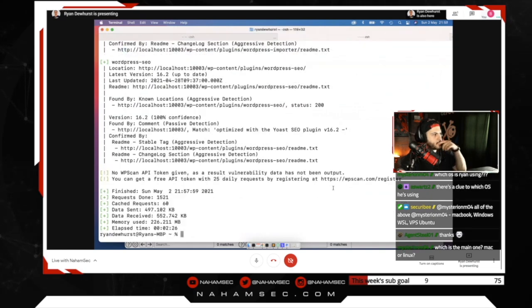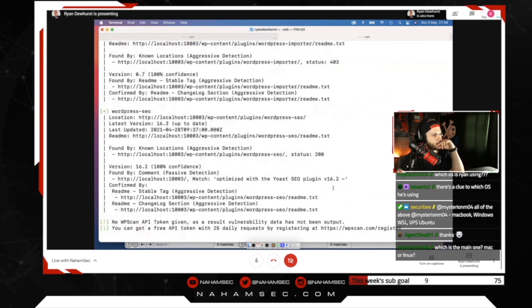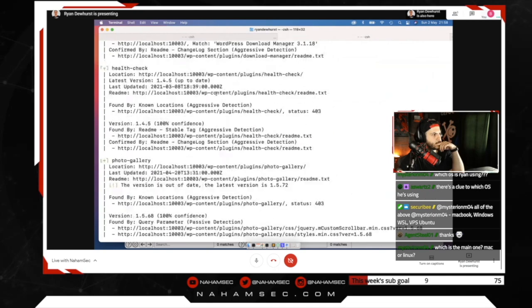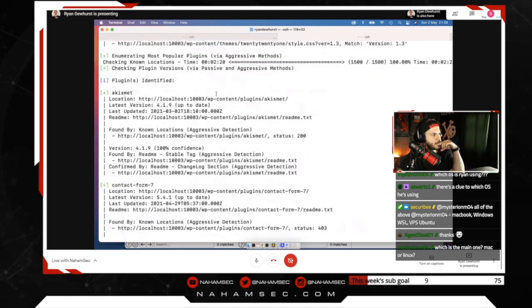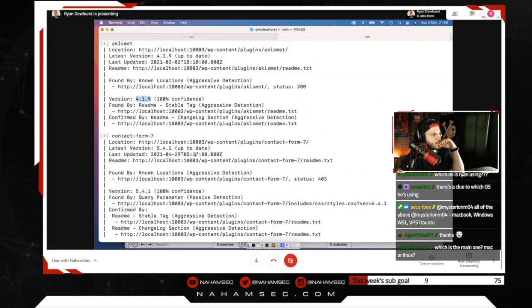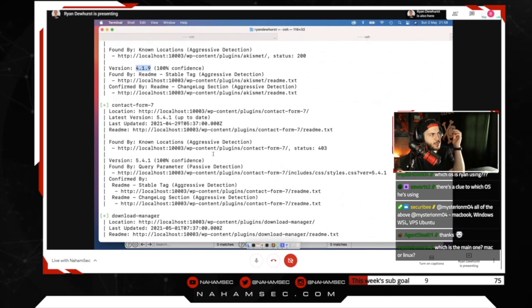And just to point out that so far we've not used an API token. We did introduce the need for an API token last year. That's only for the vulnerability data. So we just did plugin enumeration. What we get is the plugins that are installed and the versions, but we won't get the vulnerability data because we didn't put the API token, which talks to our vulnerability database. So is that how it would tell you, for example, if there is an unauthenticated XSS, it's using the API to get you the vulnerability for that particular version? Exactly, yeah.